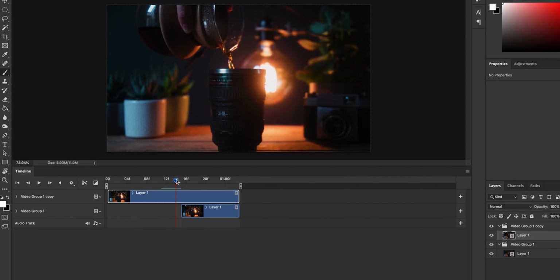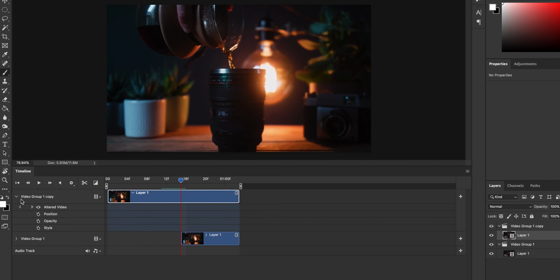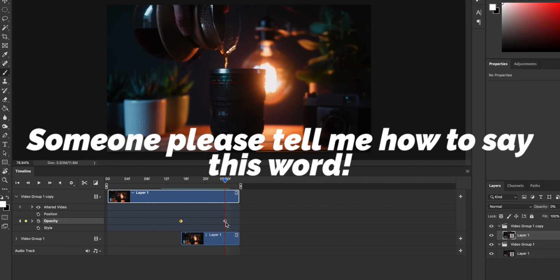So what we're going to do, if you click this arrow, you'll see opacity. So you want to click the stopwatch there and you want that to be 100%. Drag it to kind of wherever, it doesn't really matter at this point, and drag the opacity down all the way. And you'll see that another little diamond is formed. That is a keyframe. That means that as this is going, it's slowly decreasing in opacity. So then you just drag this diamond and make sure it's at the end. So that means now the beginning of the clip and the end of the clip are exactly the same.